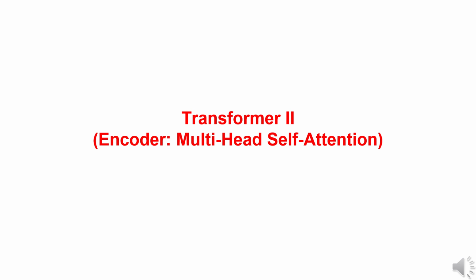In the previous video, we learned that an input sentence is passed to the encoder as a sequence of vectors after going through embedding and positional encoding. Then, how does the encoder use these vectors to understand the overall context of the sentence? The key mechanism behind this is self-attention and its extended form, multi-head self-attention. In this video, we'll take a closer look at how they work.